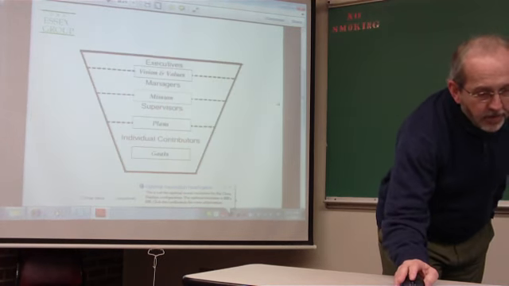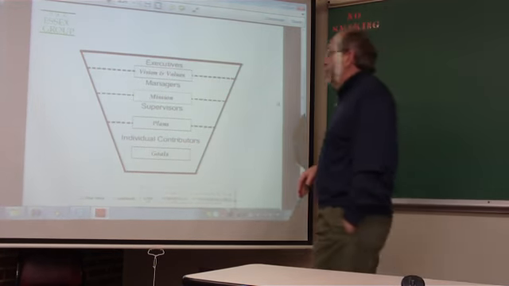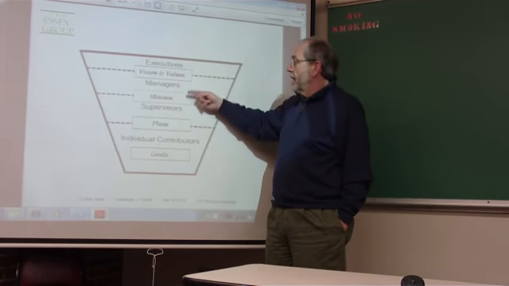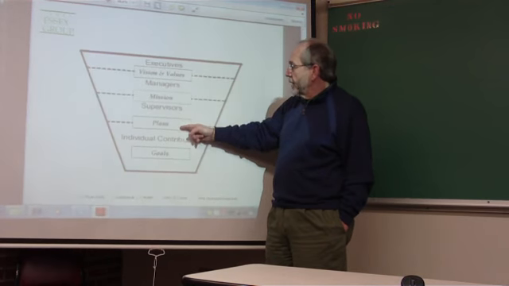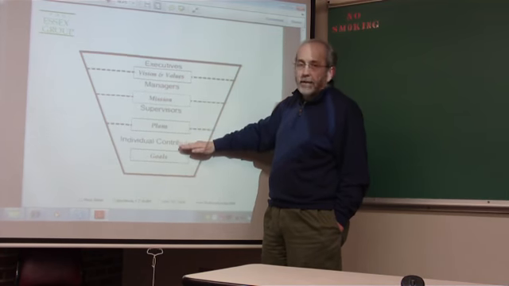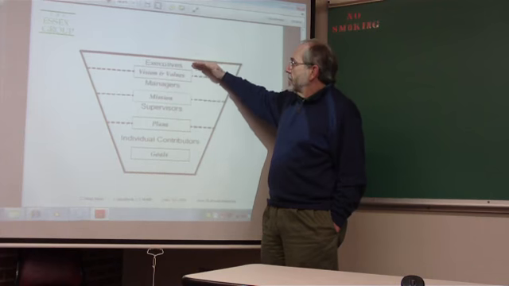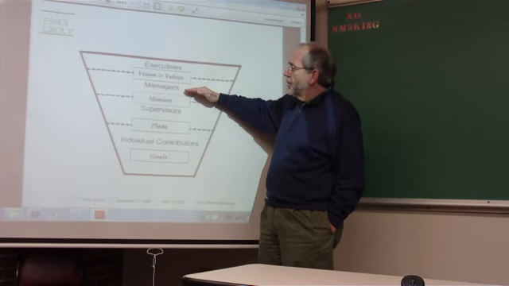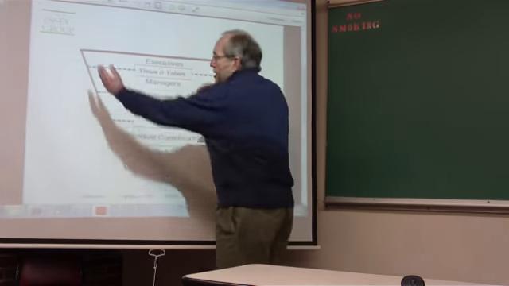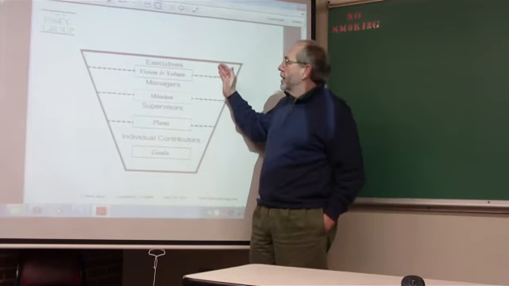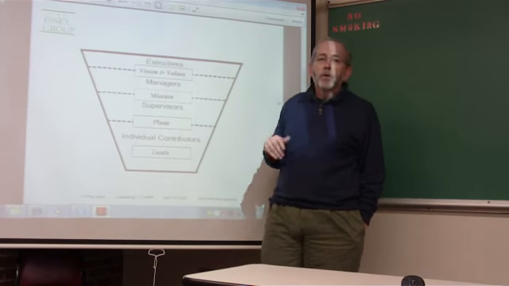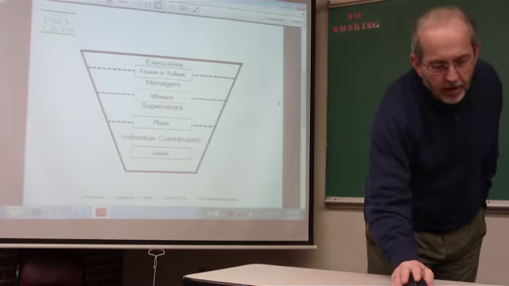In fact, if I go to the next page, you'll notice we talked a little bit earlier in the unit about vision and values and mission, and now I've got some plans and goals. Look where we've tried to layer them in with the levels that you saw on the first slide. Executives are responsible up here, then managers are more on the mission, supervisors more on the plan, individual contributors on the goals. And notice I've got it shaped like a funnel, because this is where we're pouring everything in the top, and the results have got to come out of the bottom. This is one thing I will lead up to when we talk about resource allocation, so I'd like you to keep that in mind.